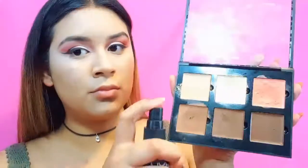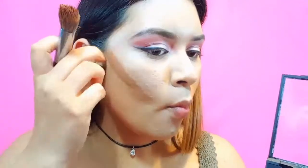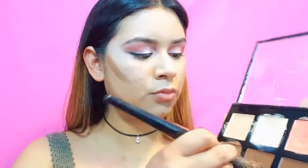Finally, let's move on to some contouring and give this potato looking face some definition. I'm going to spray some Fix Plus directly into the creams because they're a little drying. So I'm mixing these two colors from the Anastasia cream palette to carve out my cheekbones, define my jawline. I'll also be doing my forehead. I'll be contouring my nose a little bit, and then I'll be blending everything out so I don't look a mess.